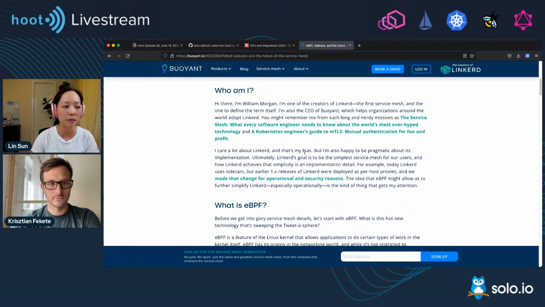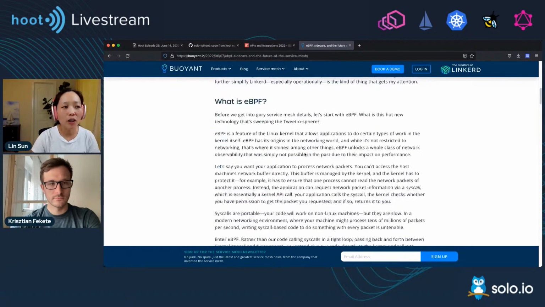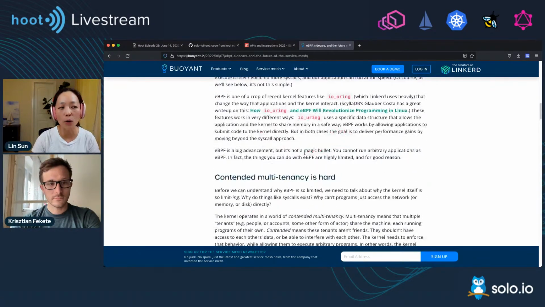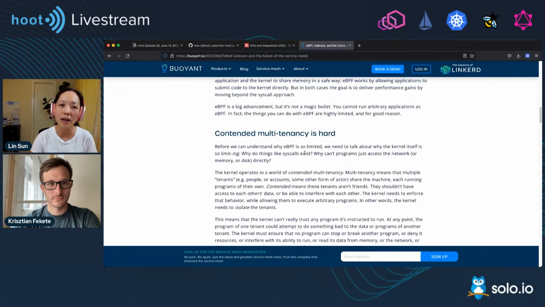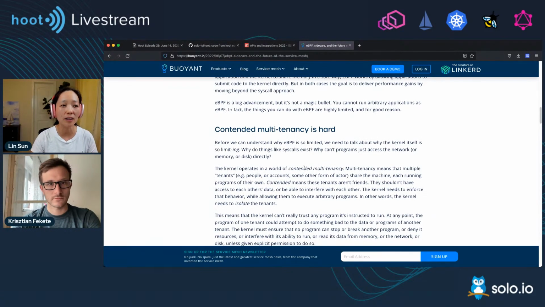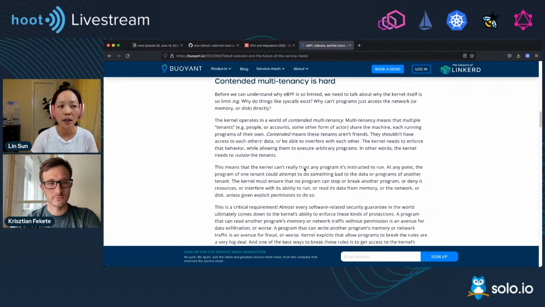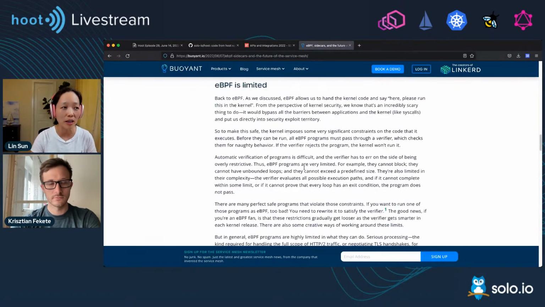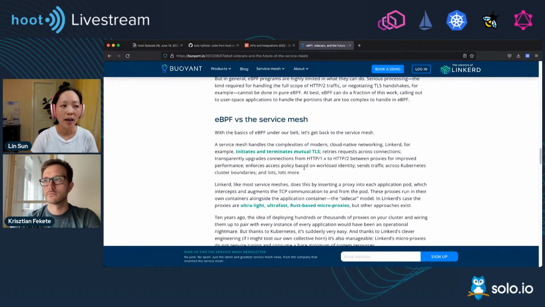In this blog, he talked about how you should understand eBPF in the context of multi-tenancy, how that's becoming a harder problem for eBPF, what areas eBPF is limited in, and how eBPF will intersect with service mesh. I think it's a really good blog.